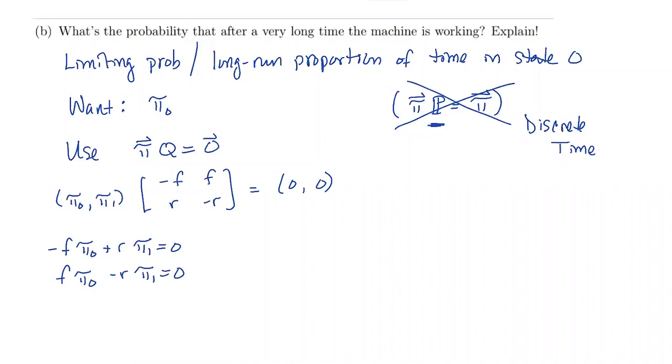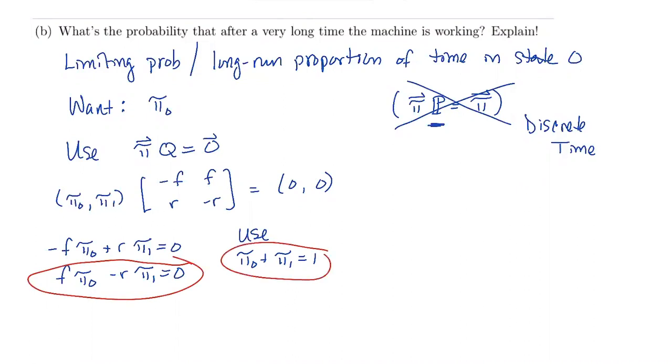It is just -1 times the first equation. So I've got two unknowns and essentially one equation. So we don't want to forget to use the fact that these pi probabilities have to add up to 1. So I'm going to use one of these equations, say this one, along with this one. I'm going to take this second equation that I circled, multiply it by r, and then add the equations together, in effect canceling out the term I don't care about with the pi 1.